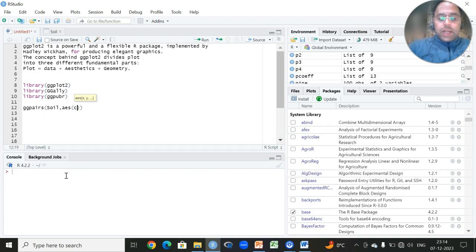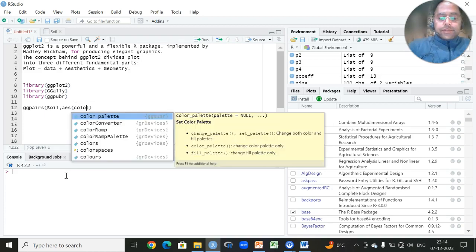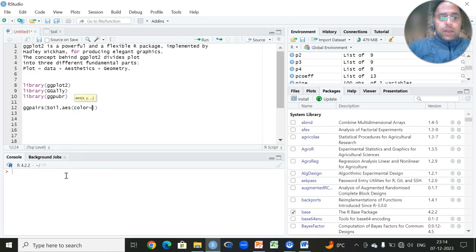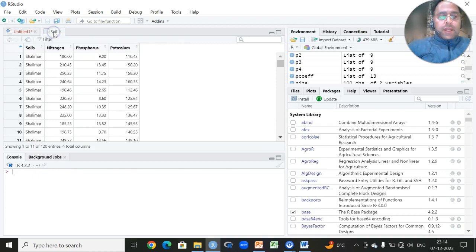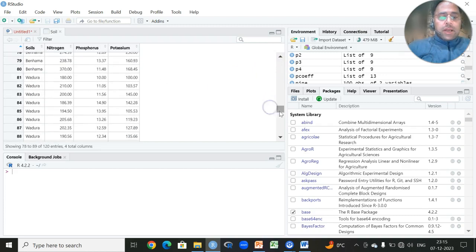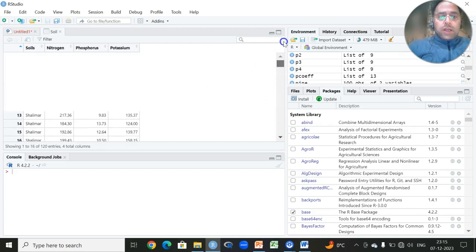So we will write color is equal to soils. If you see the structure of the data set, soils is the variable which is discrete in nature, a character or a factor variable. It has three groups: one is Shalimar, then we have another group Benehama, and we have Vadura.